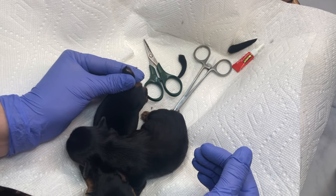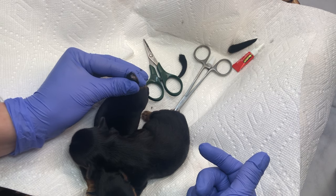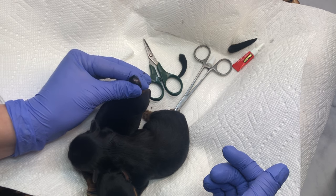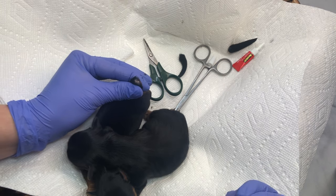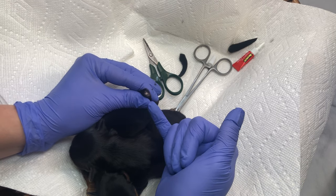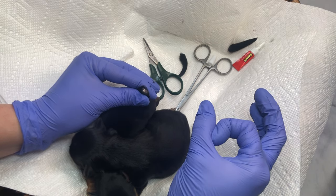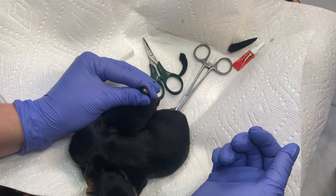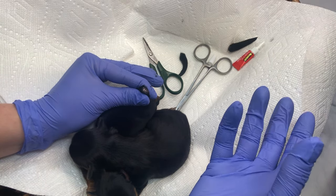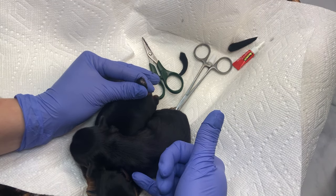Your veterinarian, when they do it, usually does like a stitch or two at the end of the tail. I've done some sutures before, and that's actually more painful than just a quick snip and putting super glue on it. The super glue closes it up and this will heal underneath the super glue. In about three to four weeks, this little hard piece of super glue just pops right off. Their hair starts growing after it's healed and just pushes the super glue cap right off.